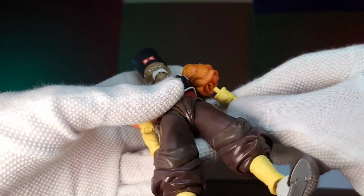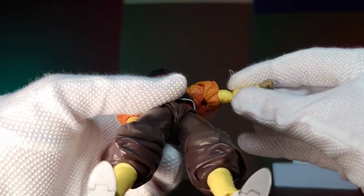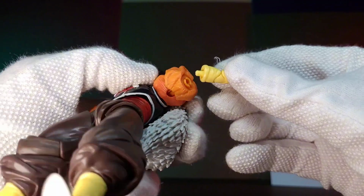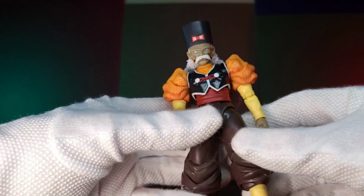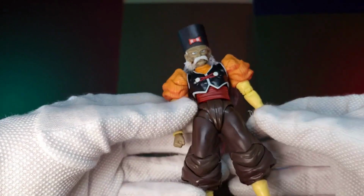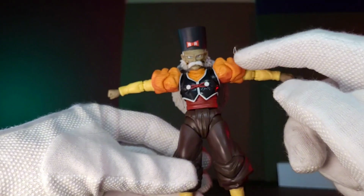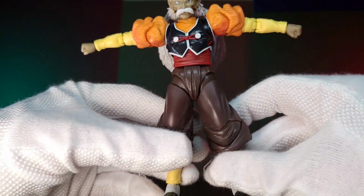This arm, for whatever reason, is a little easy to remove. Not sure if it's not plugged in all the way. It seems like it is. It has 2.0 hip caps, which is a little surprising since 19 does not. Very similar shoulder poof design compared to 19 as well.